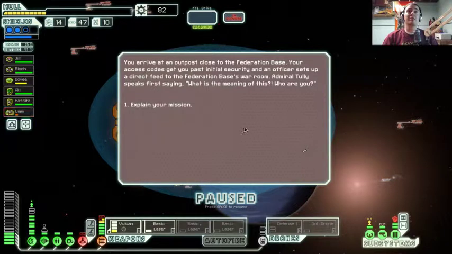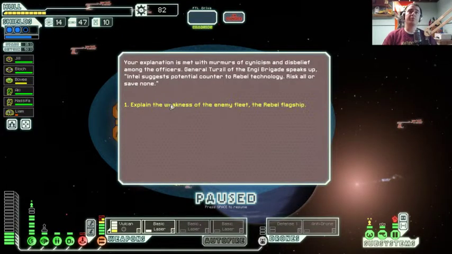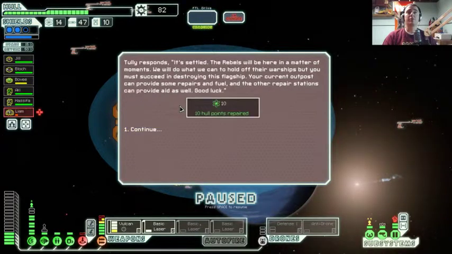You arrive at an outpost close to the Federation base. Your access codes get you past initial security, and an officer sets up a direct feed to the Federation base's war room. Admiral Tully speaks first, saying, "What is the meaning of this? Who are you?" I explain our mission, and your explanation is met with murmurs of cynicism and disbelief. Among the officers, General Terzel of the NG Brigade speaks up. Intel suggests potential counter to rebel technology. Risk all or save nothing. Explain the weakness of the enemy fleet, the rebel flagship.